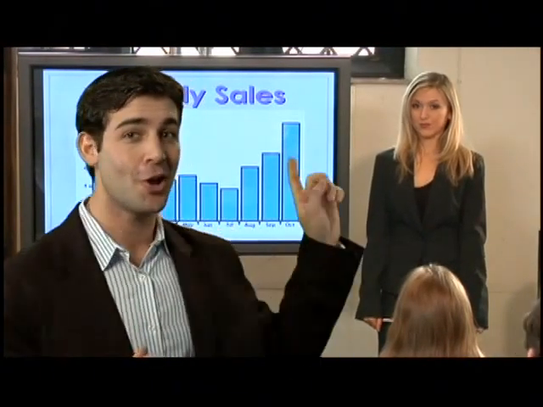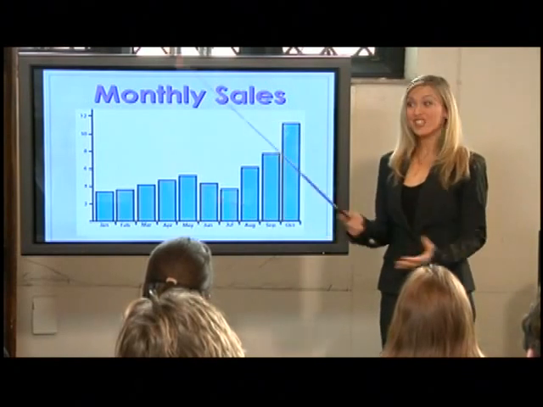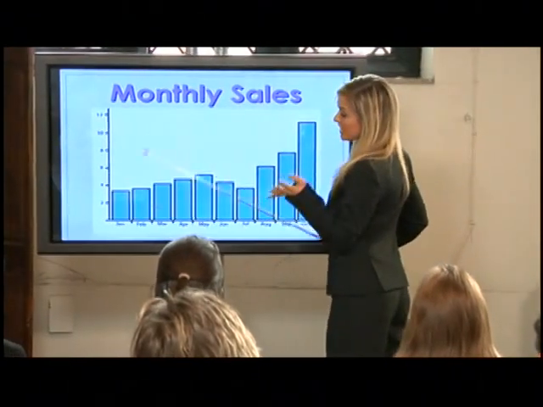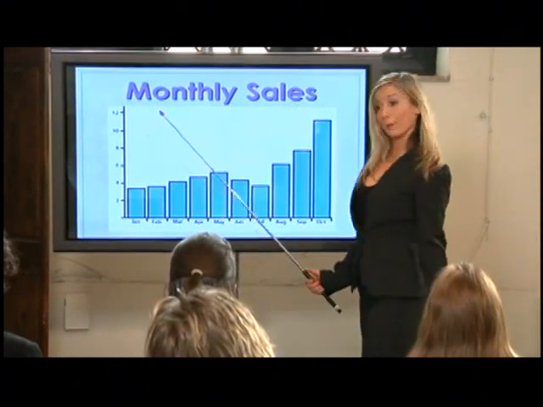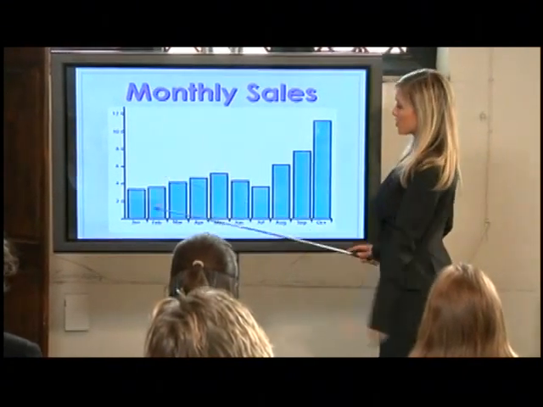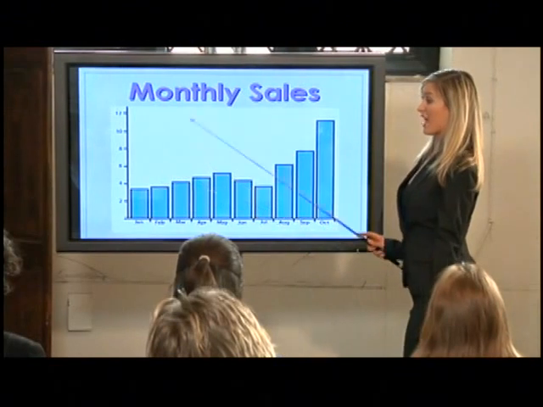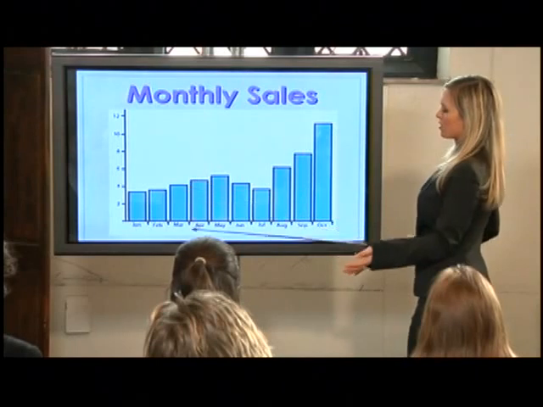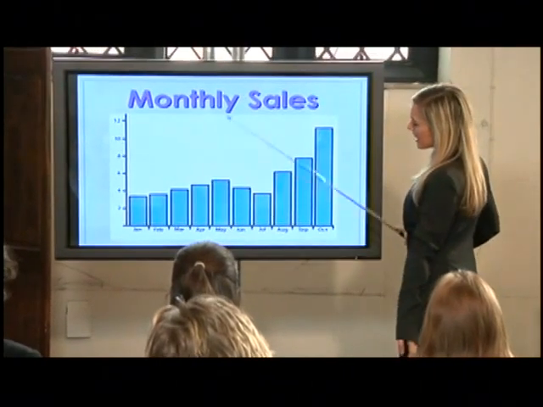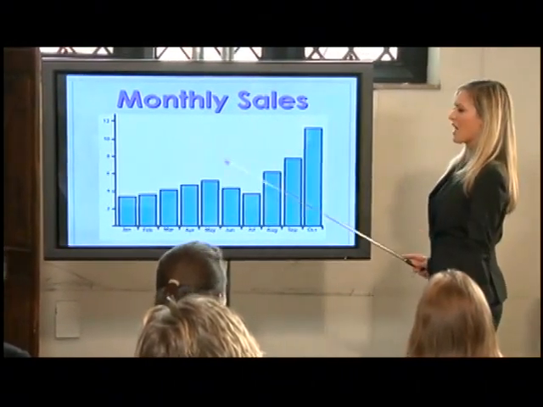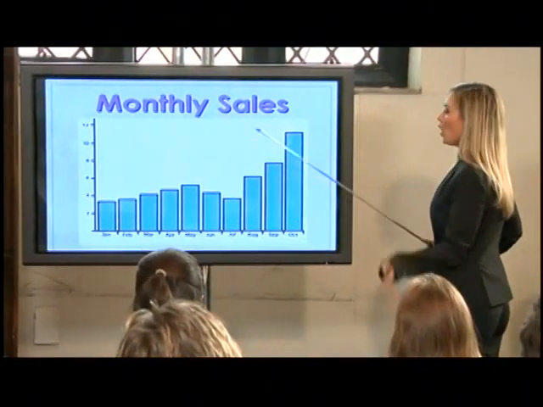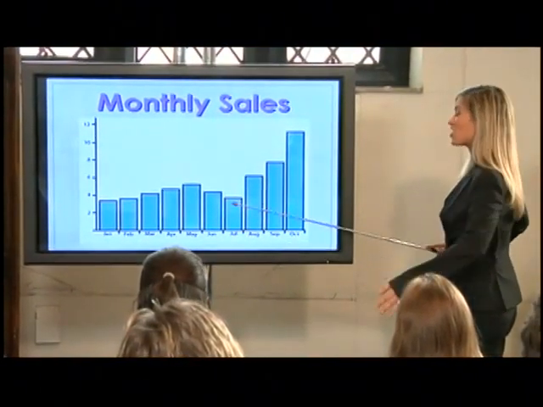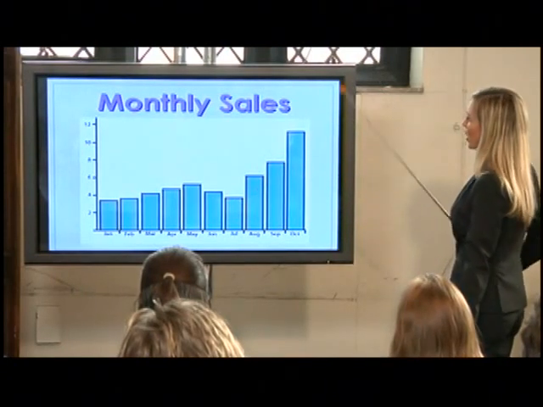Here's presentation number 1. So, as you can see from this chart, in January, sales stood at $3.4 million. And as you can also see from this chart, in February, sales stood at $3.7 million. And this was followed by a slight increase in March and April. And then you could see that in May, sales stood at $5.2 million. And this was followed by a slight decline in sales in June and July, which was followed by a sudden, sharp increase in August through October.